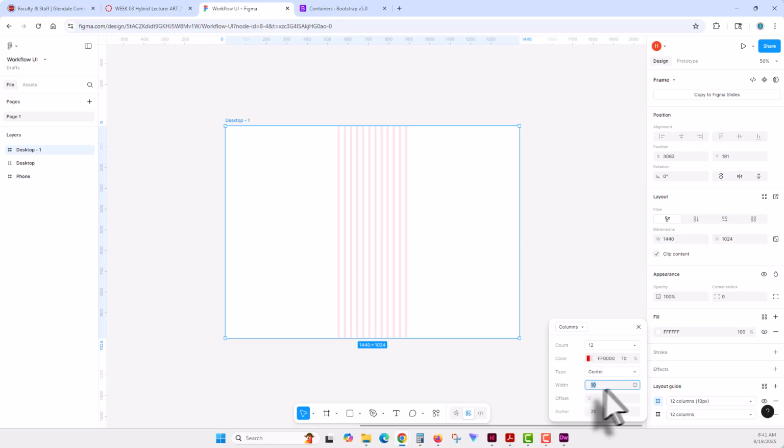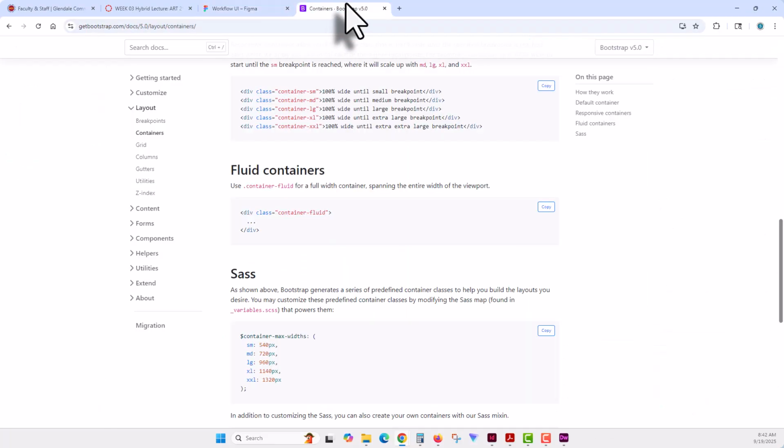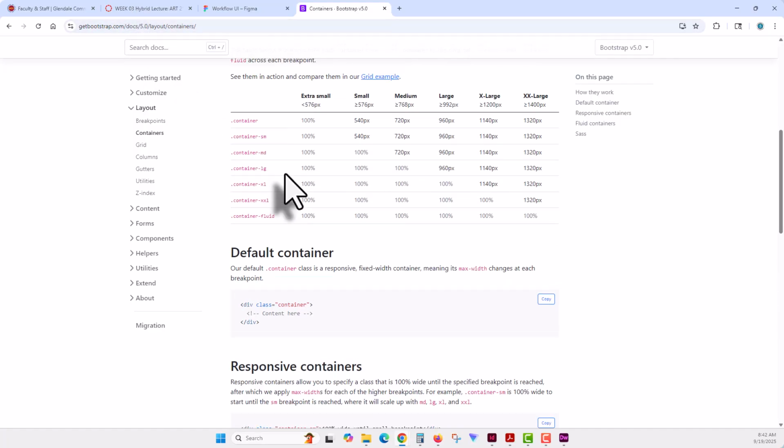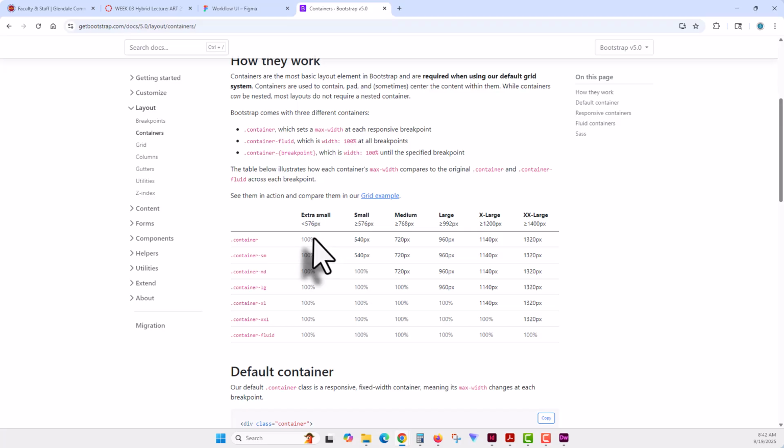We need to define the width of our columns. For that, we need to go to Bootstrap containers, and we're using Bootstrap 5. Right here, it tells us that we're using a screen of 1440 now. So our container is going to be full screen until it hits these dimensions. In our case, we're greater than 1400.